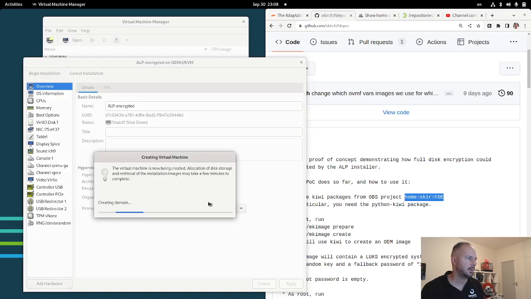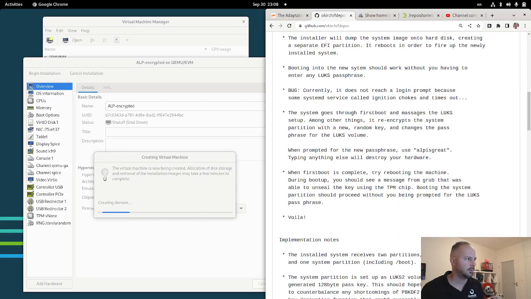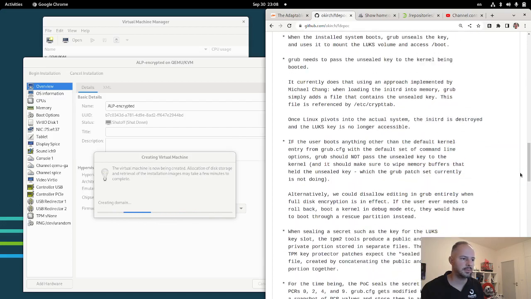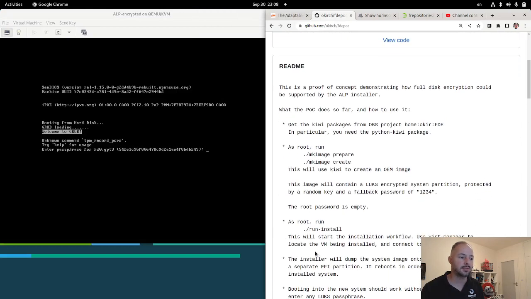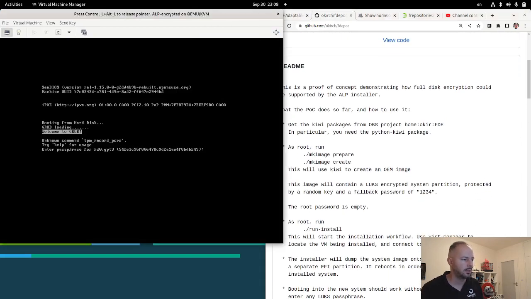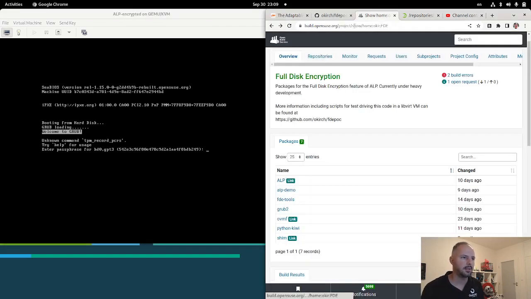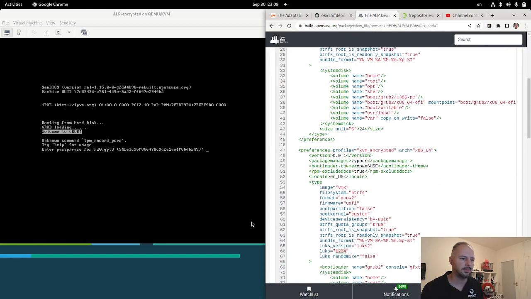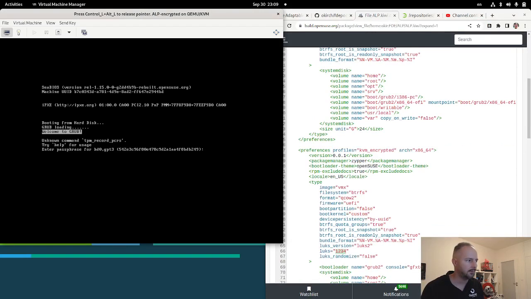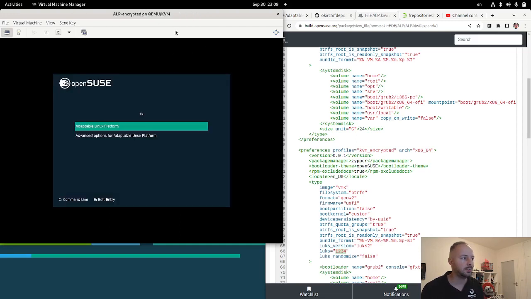Good, begin installation. But I believe in his case you would not be configuring the VM manually, because he has a quite nice wrapper which would create the VM for you. So the default password, which you can check here directly in the kiwi file, is 1234. So I'm entering 1234. We are decrypting. That's the default passphrase. The choose firstboot will take you to the step where you will re-encrypt the disk with the passphrase or TPM chip, your choice.